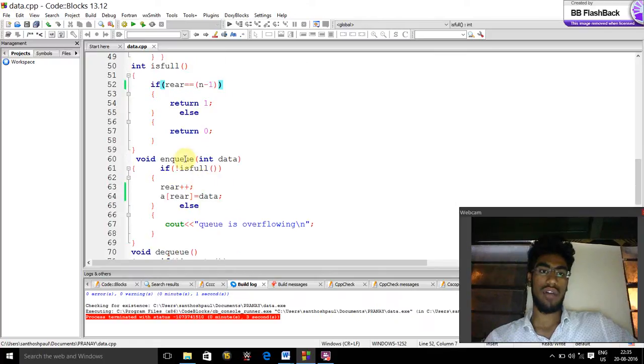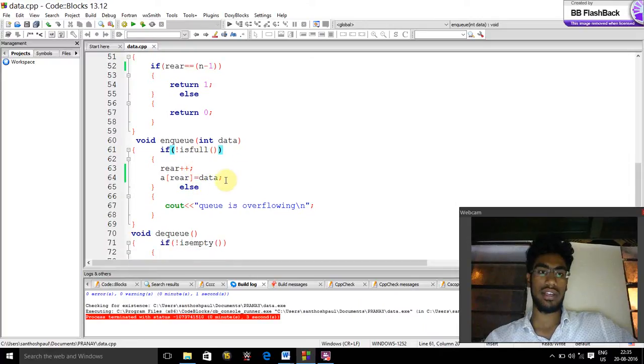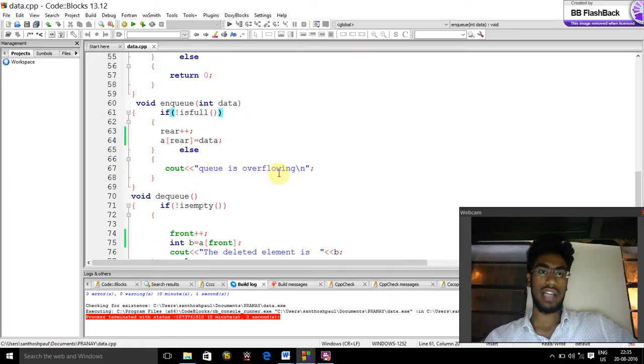Then initialize the void enq function. This is used to enter the elements inside the queue. Next use an if statement. If the queue is not full, then incrementation of rear takes place, and a of rear is equal to data, else display queue is overflowing.